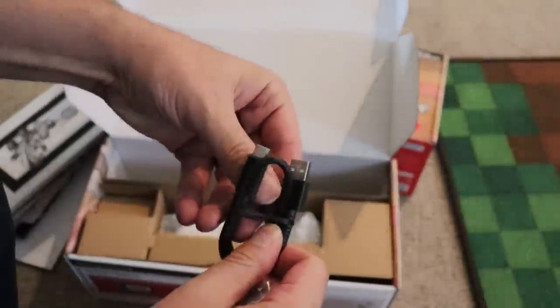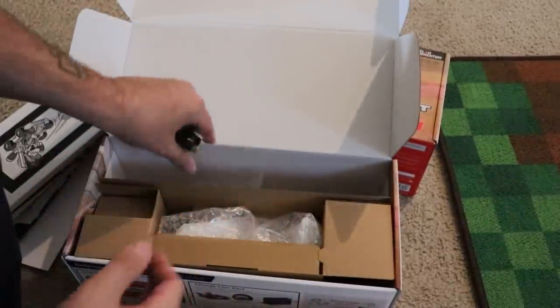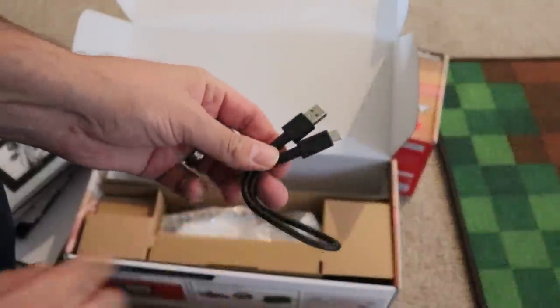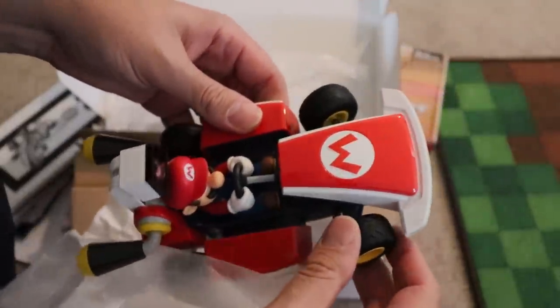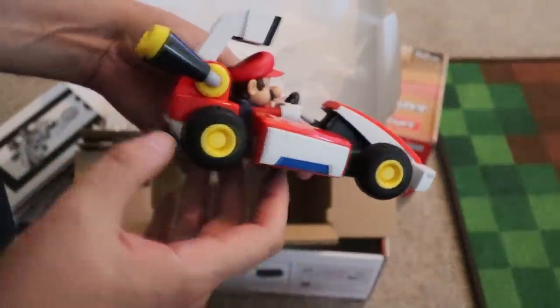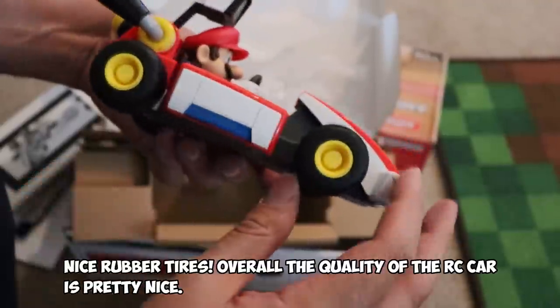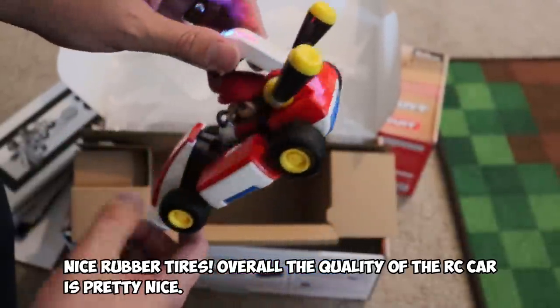In the box, you do get your cart, your RC car, and the leftover Nintendo Labo, whatever it's called, cardboard gates. I'm sure they recycled all the unsold Labos and remade these gates. They seem fine. You just fold them out and pop the corners together on the sides, they kind of just clip in there. They seem sturdy enough. Eventually, I would imagine with extended use, tearing these things down over and over again, you may have to replace them or reinforce them. I don't know, how else would they do it? It's cardboard. Nintendo likes their cardboard. So, hey, it is what it is.